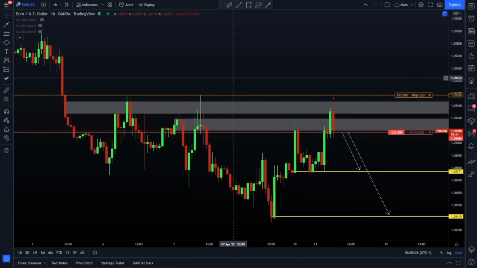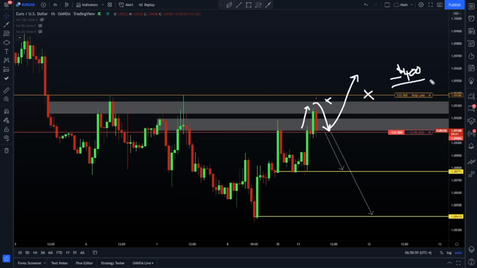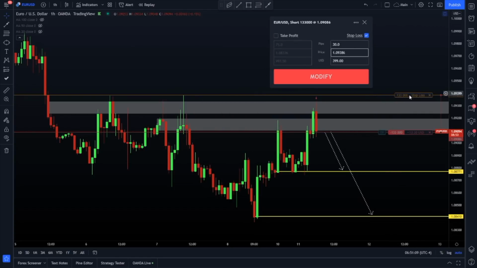So back to the charts here. So again, let's talk about stop loss placement and where we could go with this trade. My idea here is that we ran up here and found some highs, and we seemingly have found the high of the day. If that is not the high of the day and we start breaking past that, I'm out of that trade and I will take a small $400 loss, which sounds like a lot of money, but when you're trading with a little bit larger capital, $400 in this account is nothing crazy. So again, we can just double click the stop loss and see I'm risking $399 on the trade. If that comes all the way up and knocks me out, I'll be out for $399.